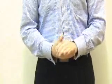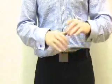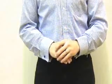One of the next questions we get is, what do we do with these hands? The best thing to do at the beginning of the presentation, and I do stress that this is at the beginning of the presentation, is to put our hands into a position possibly crossed over like this, or if you prefer, like this. My preference is this way, and it's around about belt height. I use this position to stand at the beginning of the presentation, but I also come back to it. So perhaps I may do a gesture, I may emphasise a point, but then eventually I come back to that neutral position.